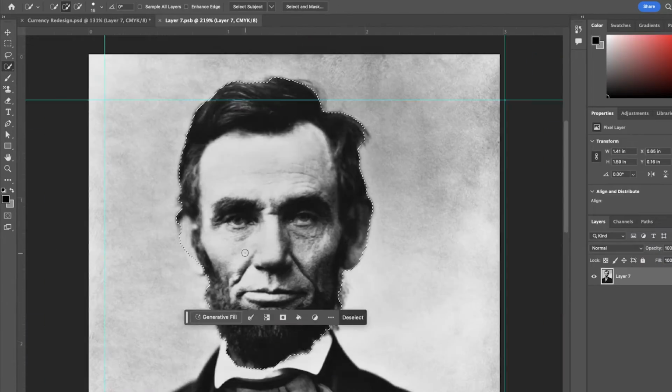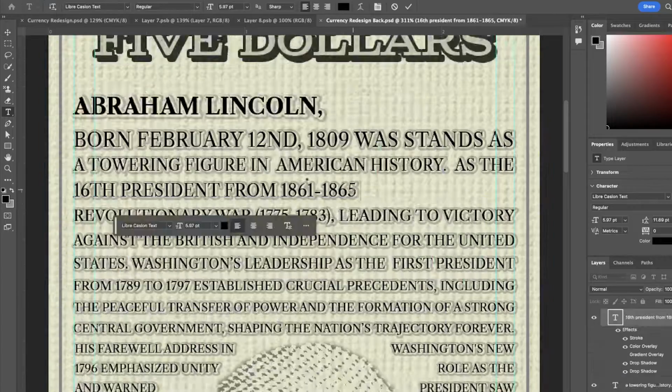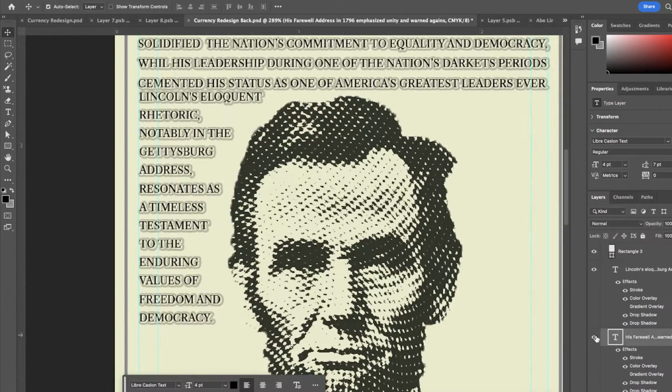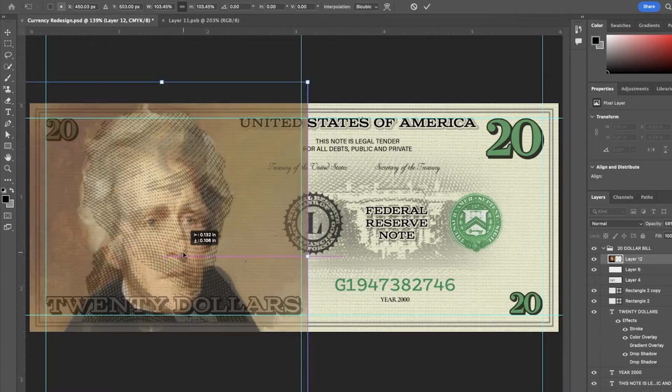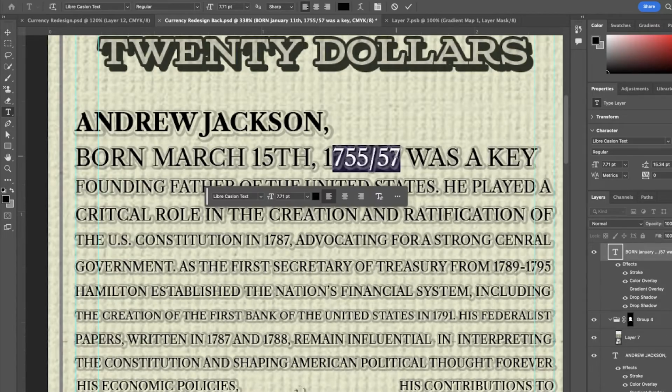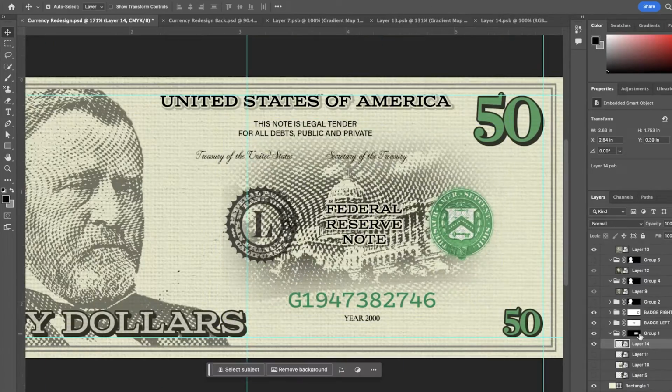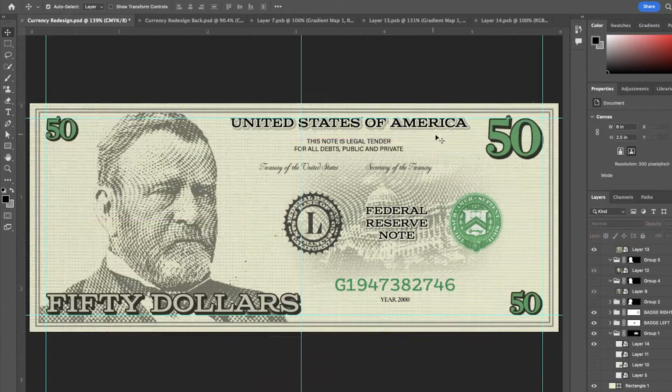So I did that. After the first template, it actually wasn't that hard. It just took a long process to get each bill to look the same. So I take the new photo of the figure's face, put that on the front, put the picture of the location or building on the back as well, apply the pattern on the front, then on the front photo, then on the back photo.